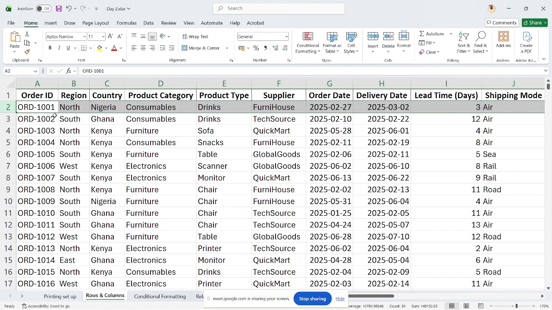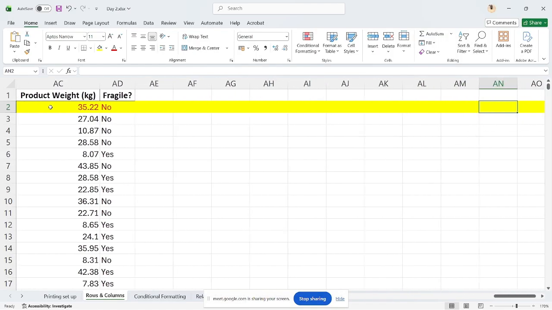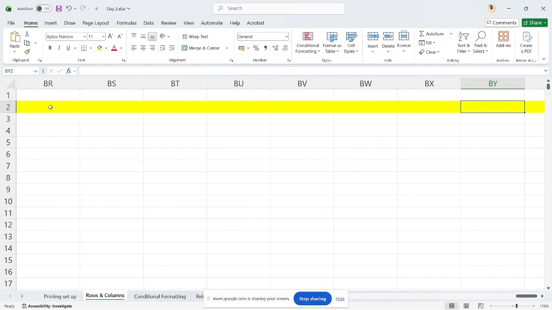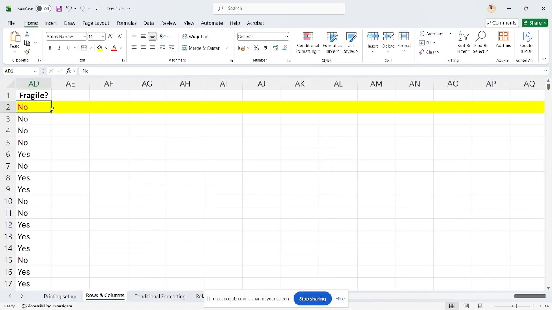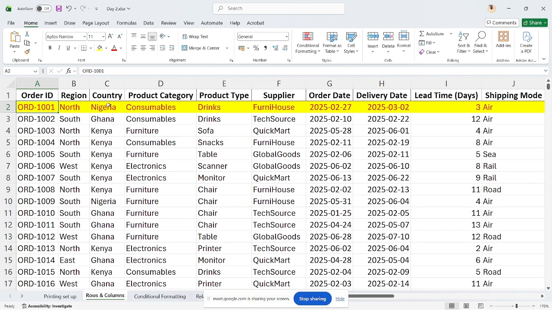So anything you are doing here, say you want to set a font color, you can just come here and then you click on this. If you want to set say a cell color as well, you can click on this and then the cell color comes. Now, watch what is happening here. If we move to the side, you realize that even the cells in which we don't have any information are colored. All the cells are colored. And the reason is because when we were trying to highlight this, we highlighted the entire column, sorry, the entire row, right? So what we'll just do is we'll undo this.